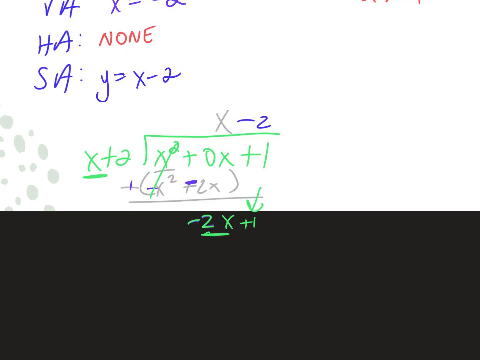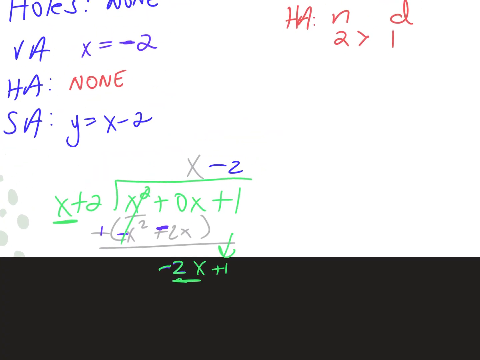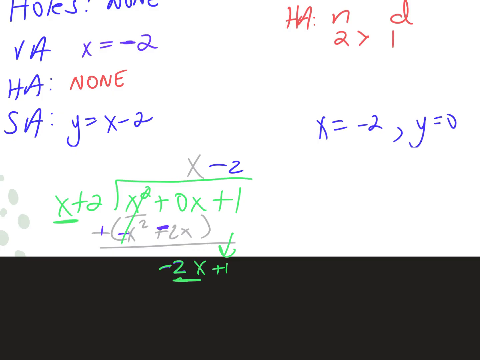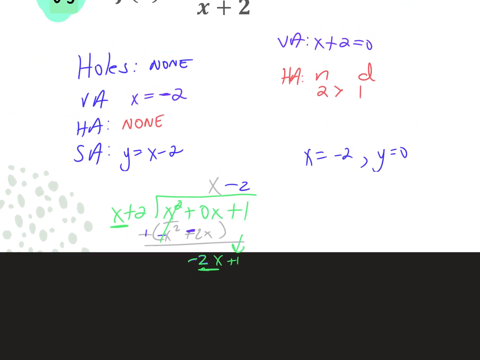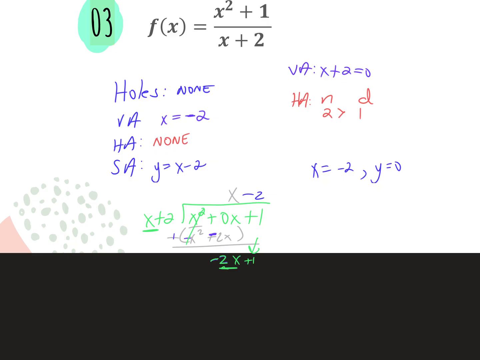On WebAssign, it's going to ask you for the vertical and horizontal asymptotes. It's going to say to write it as a comma-separated list. You have to write x equals whatever, negative 2, comma, y equals 0. If you don't write the x and the y, it's going to mark it wrong, which is good. It's a reminder of what you have to have.